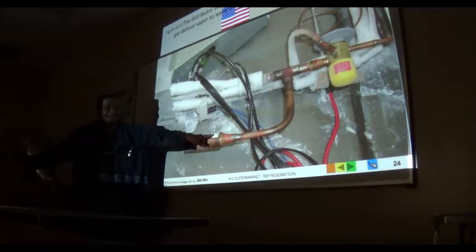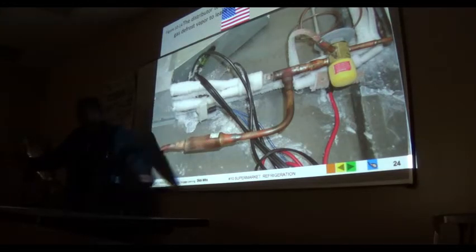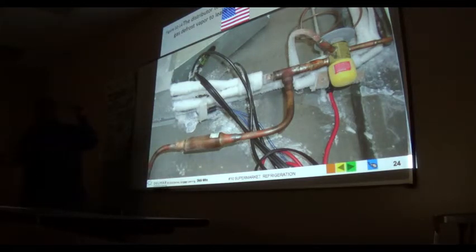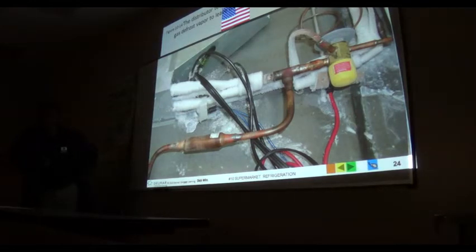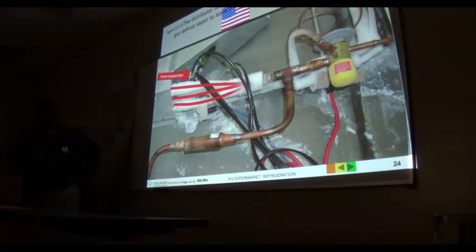Whenever I buy these things and it has a paper there with the arrow, I take my marker and put the direction, because that paper drops off sometimes and then you're kind of lost. Should I turn this way or that way? Or you could test it, blow through it. But you know what? It's 50-50, especially with filter dryers. Some filter dryers are bidirectional, some are not. They're direction sensitive. So when the paper disappears, you're out of luck.